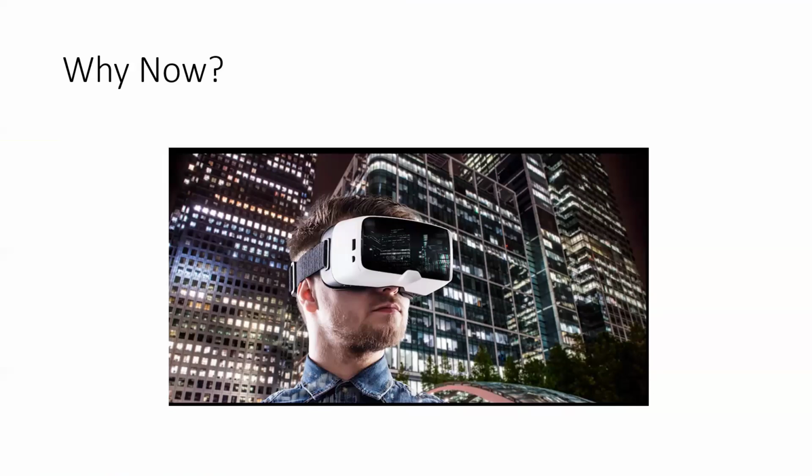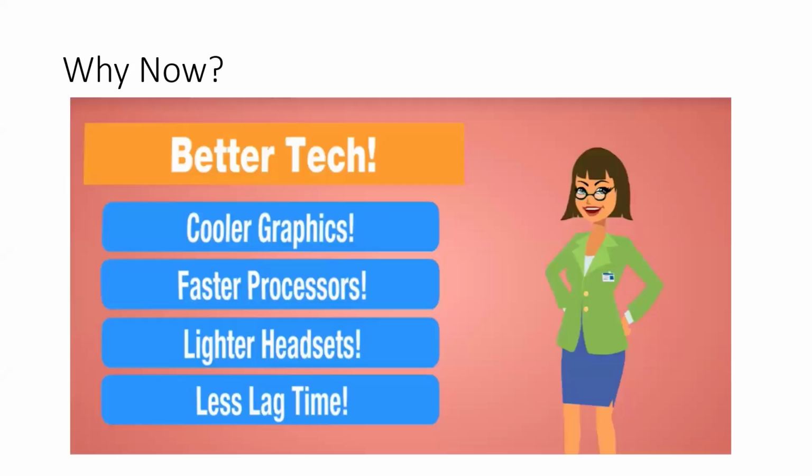Now, why are we talking about this technology now? What has changed? The original VR technology was launched in the 1960s, but it took almost 60 years to reach this point. The things that make this technology possible are, firstly, better graphics. You have a better graphics card, and you are reaching where nothing in the virtual world is cartoonish. You see very realistic graphics. Then faster processors.